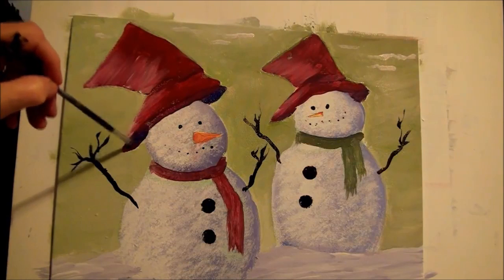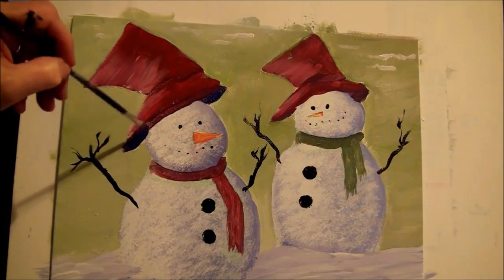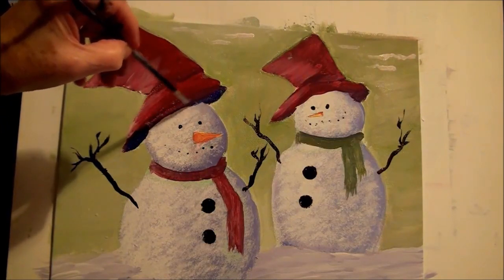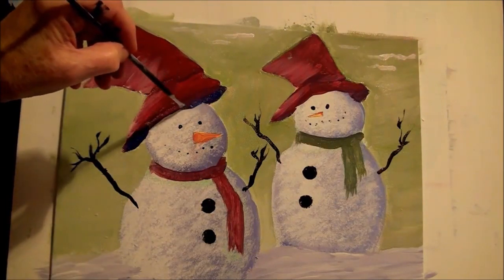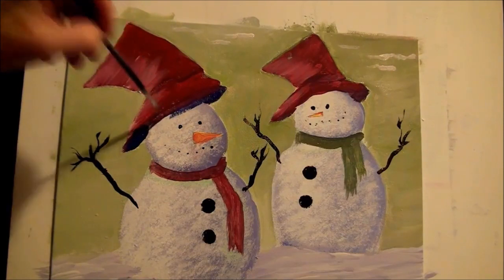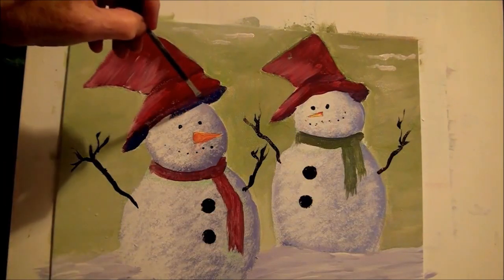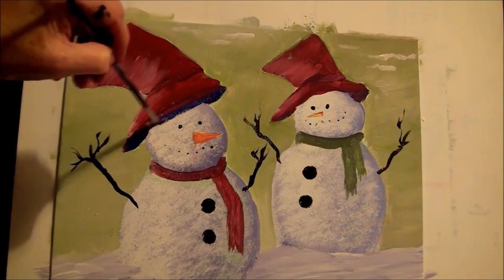Good. And over here, and then you can clean up anything that needs to be cleaned up, any edges. And we get a bit of a shadow underneath here. All right, get that under there. I'll be doing wonderful. I'm making it a bit too thick, so just be careful. It's only because I'm standing up and I'm leaning over, so a little bit of an awkward position, as I always tell you, because I don't want you to think I'm just being lazy and not doing it the proper way.